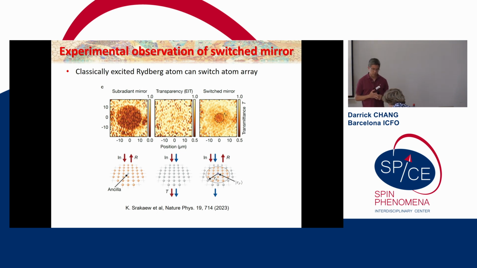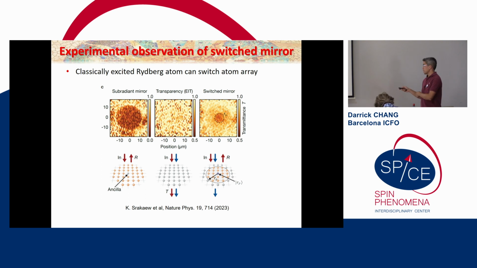So again, at least some aspect of this physics has also been experimentally observed, by Johannes Zeyer and Emmanuel Bloch's group. They start from the same type of system, a Mott insulator in a 2D quantum gas microscope. They see that if they just prepare the Mott insulator, they can get perfect reflection, or very high reflection. By playing some simple quantum optics tricks, instead of making your 2D array perfectly reflecting, you can also make it perfectly transparent.